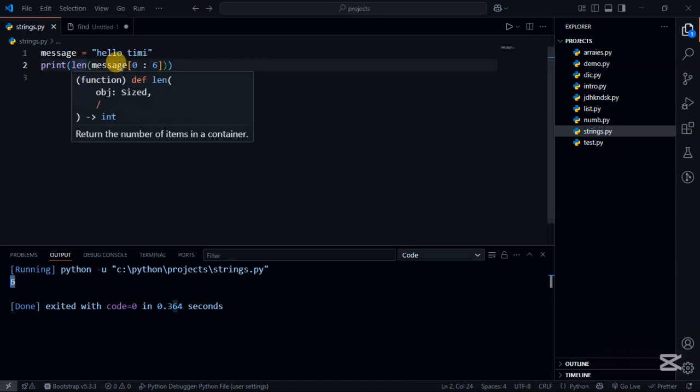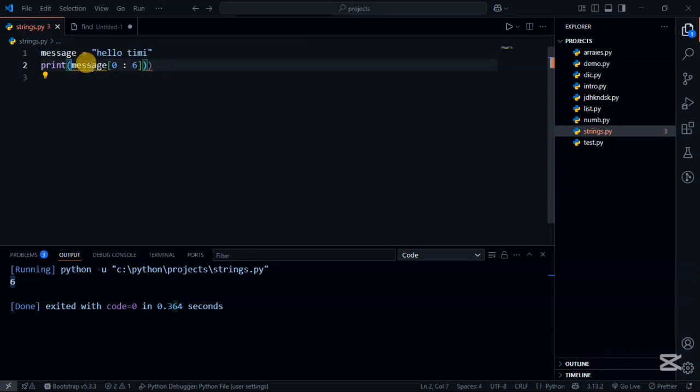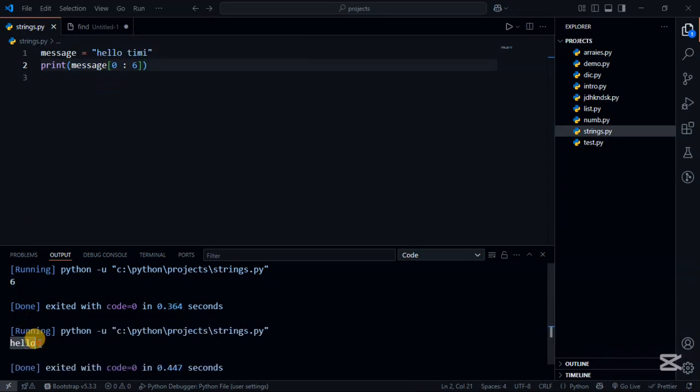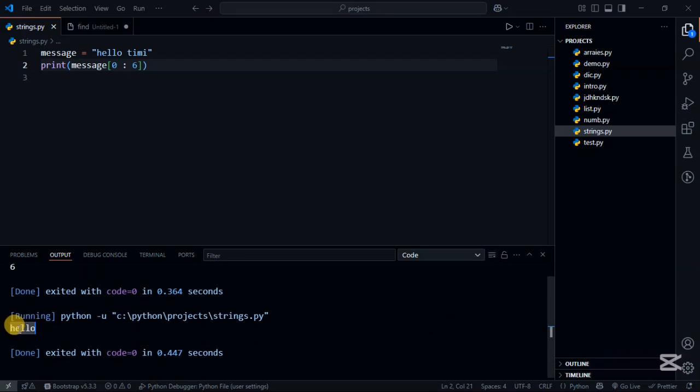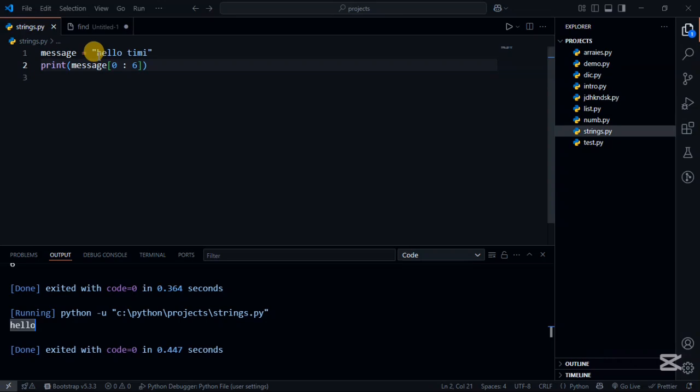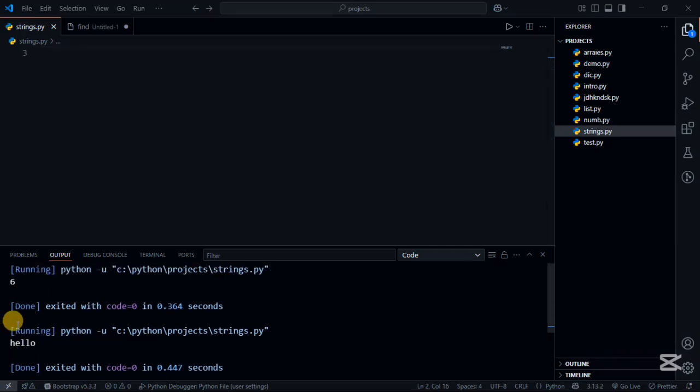Another thing, apart from length, if I want to print out a specific part of this string, not the full string, just this 0 to 6, if I run this, you see I have hello in my console or my terminal here. This hello is just the slice from 0, and remember that Python starts counting from 0. Even if the length says 10, it starts from 0. If I say 1 now, you will notice that it's changed to ello. It removes the h because it starts from 0, and it also counts the white space between hello and Timmy. So take note of that, and that's very, very important.